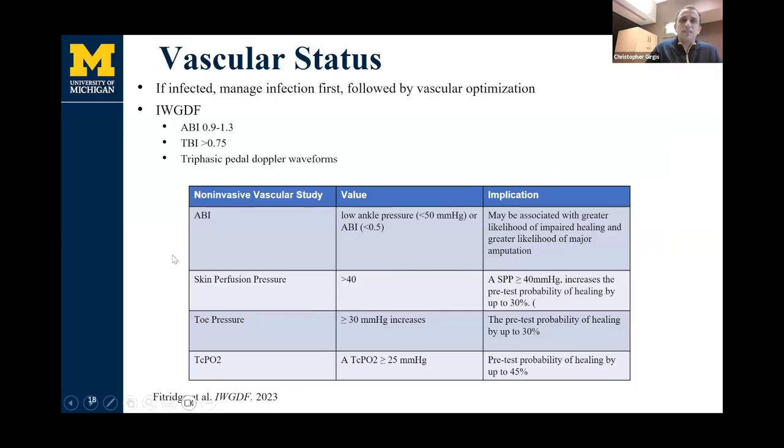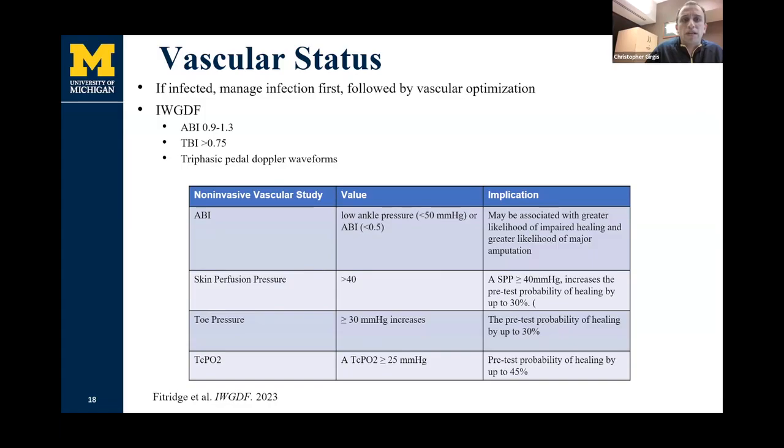So vascular disease. Obviously, prior to taking the patient for surgery, especially if it's an elective surgery, we're going to want to ensure that we fully understand the picture of the vascular disease. And so as we know, the International Working Group on the Diabetic Foot every 4 years comes out with recommendations. And they say that there is no one study that we can use to predict healing.